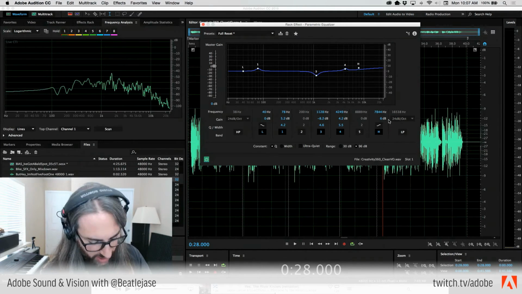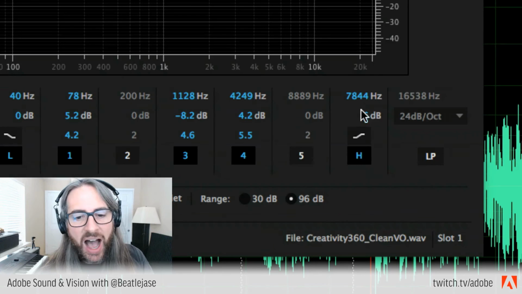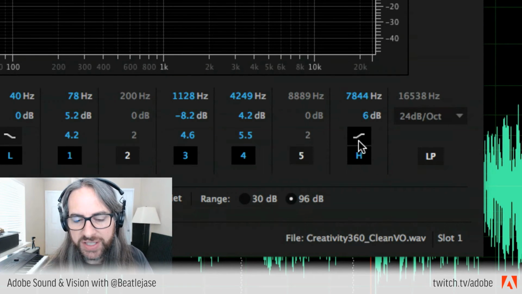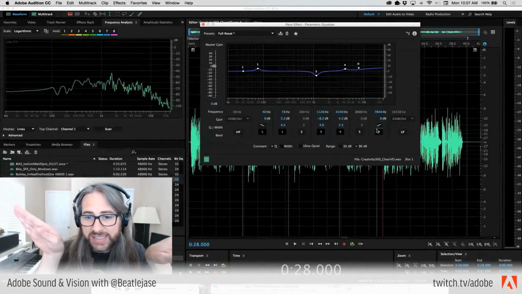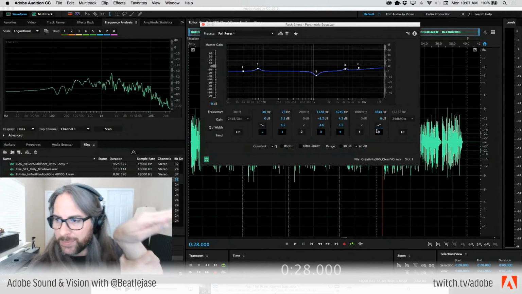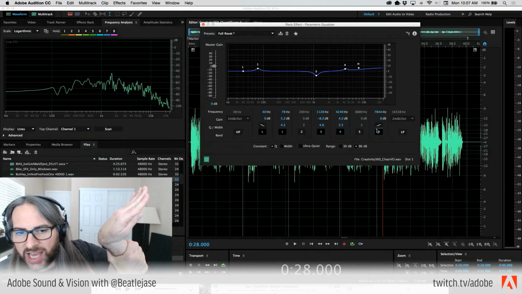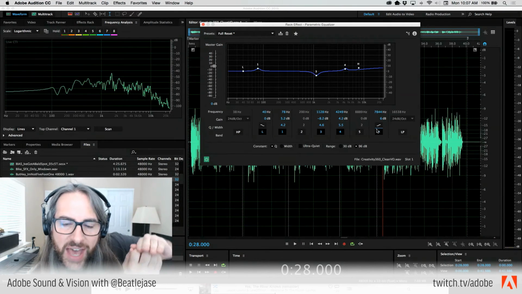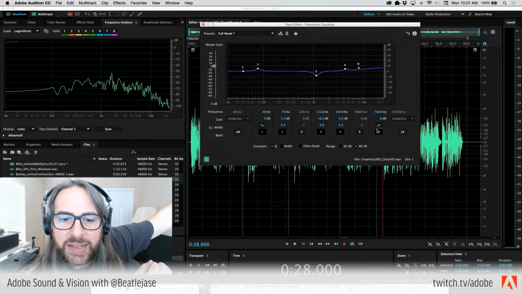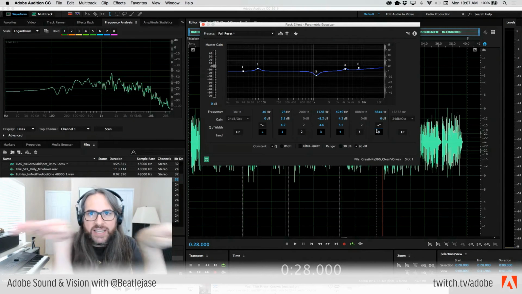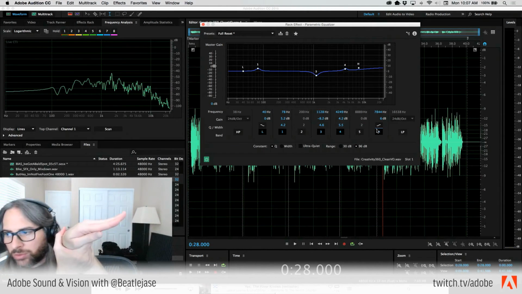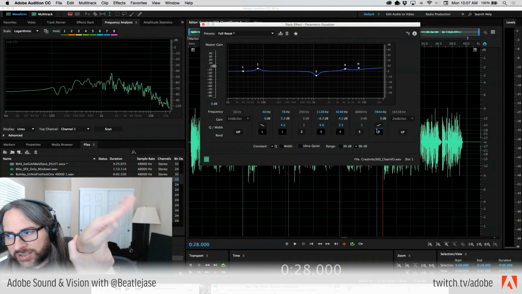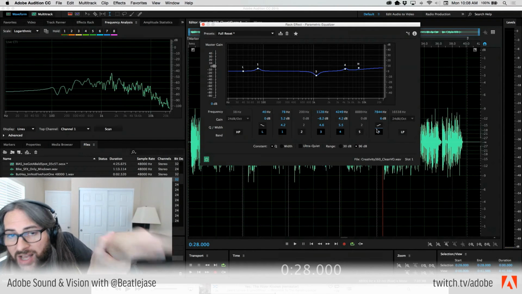And I used here what you heard me say at the very beginning, a high shelving filter. You can actually see the graphic. Now there's two different methods of shelving here. This is the default. It literally means that you set that frequency, and you can see it ramps up like that. That means everything above that frequency increases by X number of dB, as if it's sitting on a shelf, and then you raise the shelf or cut the shelf.